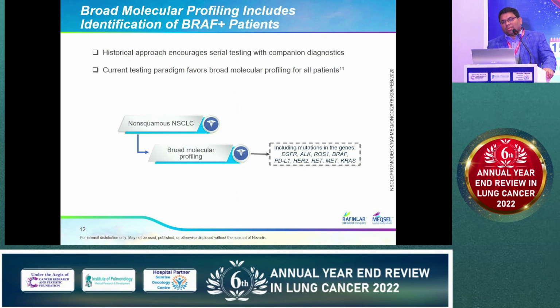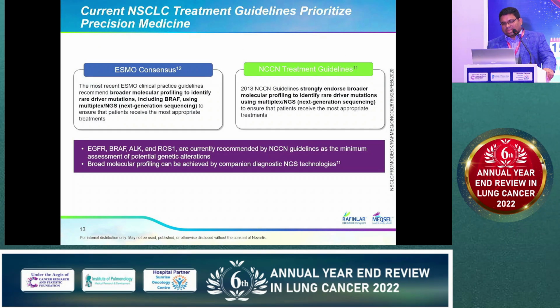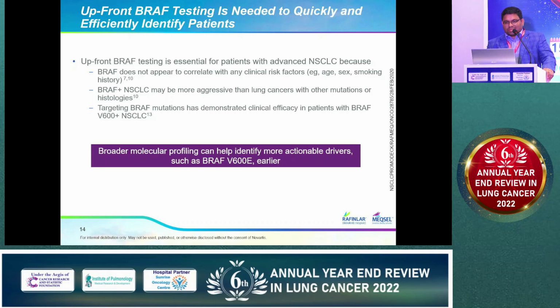So, how do you identify the patient as having a BRAF mutation? Obviously, you need to have a broader profile for testing. If you test only for EGFR and ALK, you are obviously not going to find a BRAF mutation. So BRAF should be there in your panel for testing, and most of the NGS panels we have today do include this testing. Now, it's important that we cannot rely on any factors to say that, if the age is less, or if it is female, BRAF would be common.